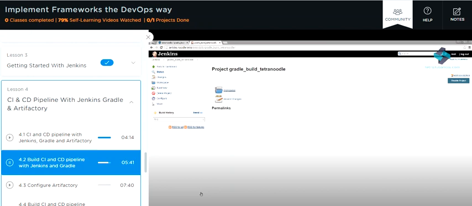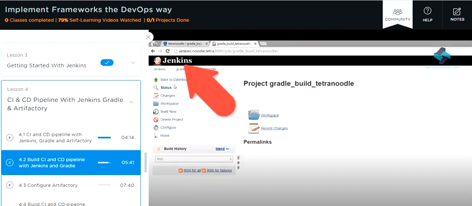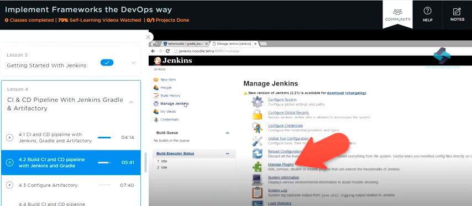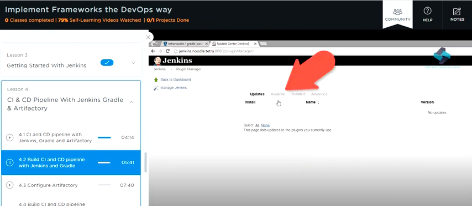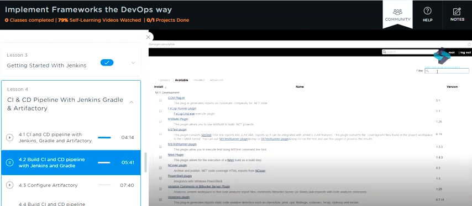Let's quickly see how we can configure a different SCM, like GitLab, with Jenkins. Let's click on the Manage Jenkins link on the left menu, and click on Manage Plugins. Now switch to the Available tab to access the list of plugins which are available to us. Here we will search for GitLab for our required plugin.